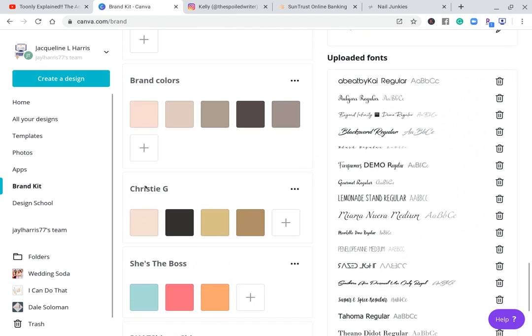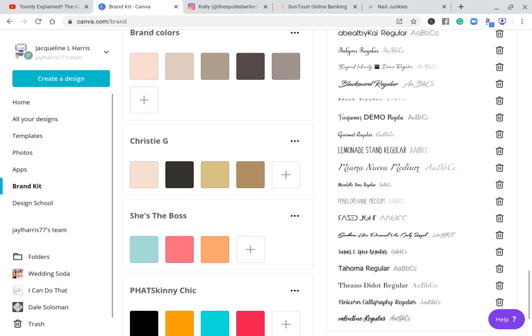So some people, this happened to be a lot of the clients that I began to create for. This became these colors right here, especially some of the female women-owned brands. These were the main colors and the staples in that brand, and I tend to use these a lot. So I end up saving these.